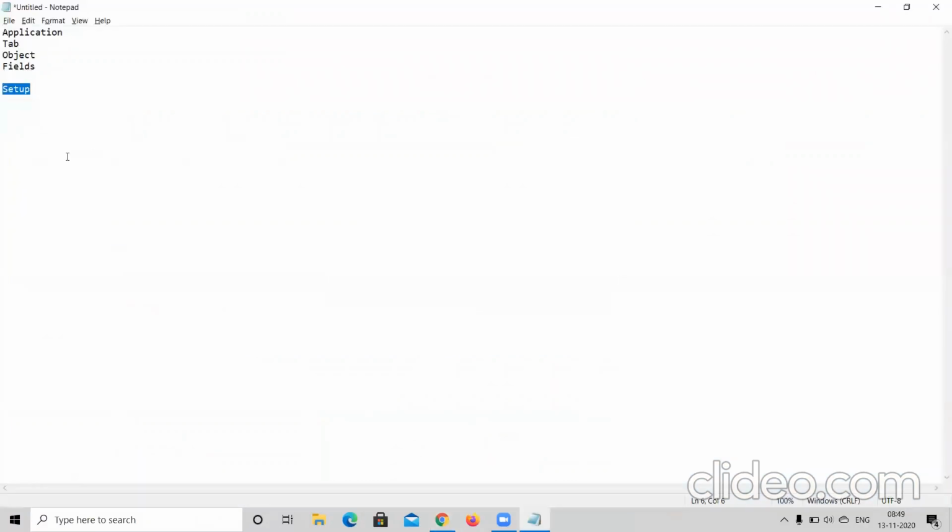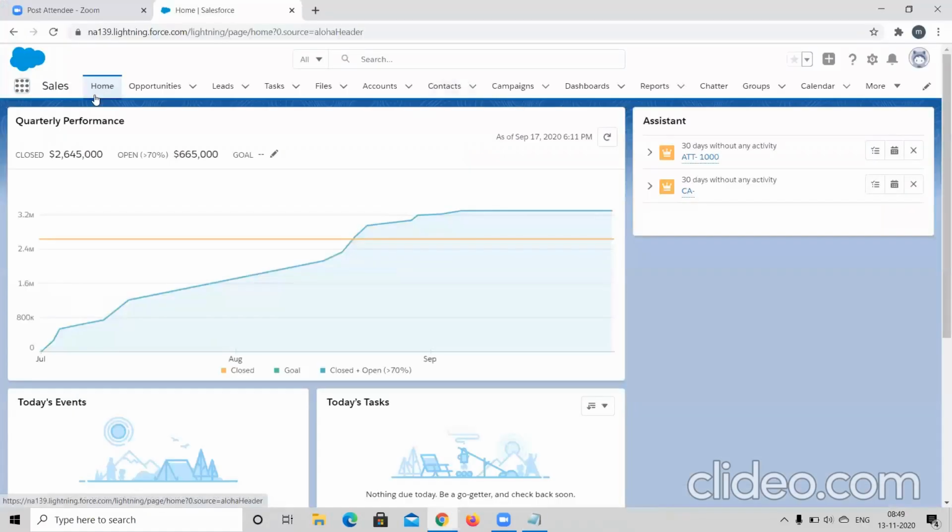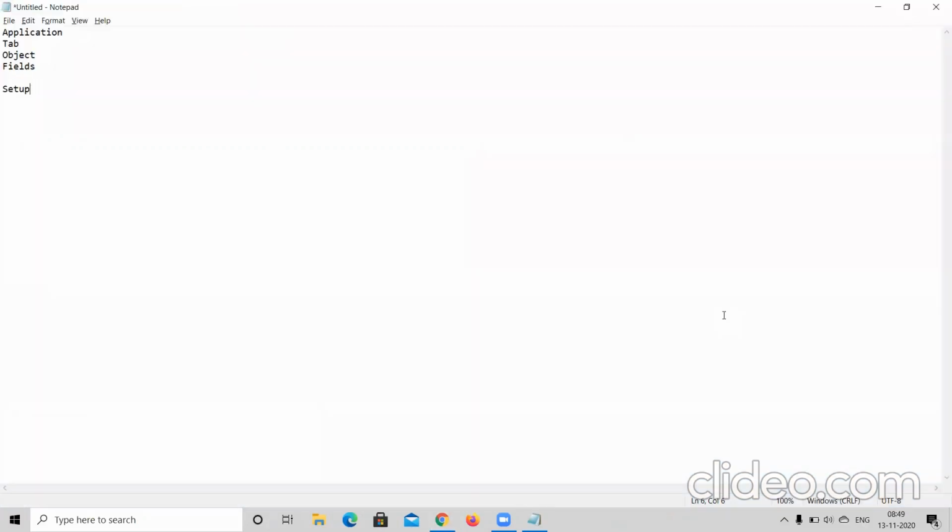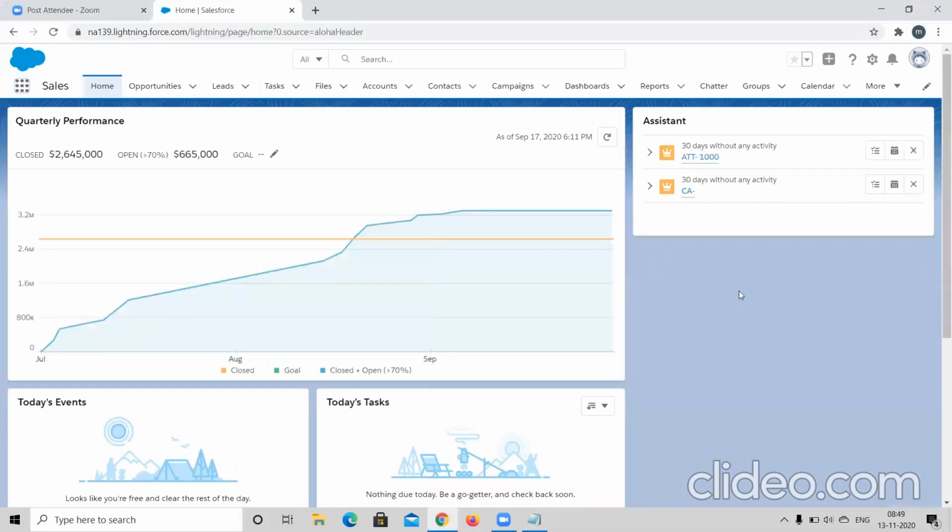Okay, just remember this terminology. This is the main terminology that we use in Salesforce. Going forward, we'll be working with the profiles, roles, and everything. It's too early to explain what a profile and role are. This is the basic terminology that we use in Salesforce. If you don't have any questions, then we can close for today.